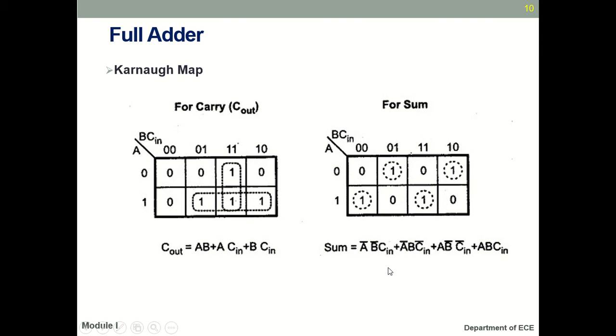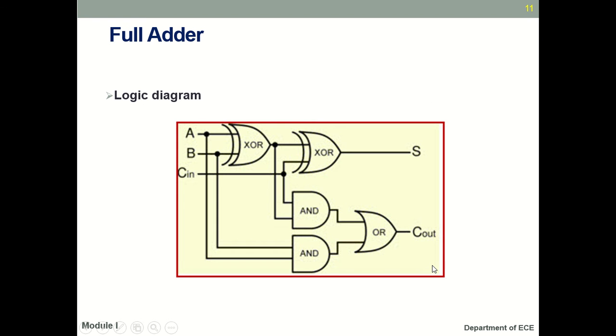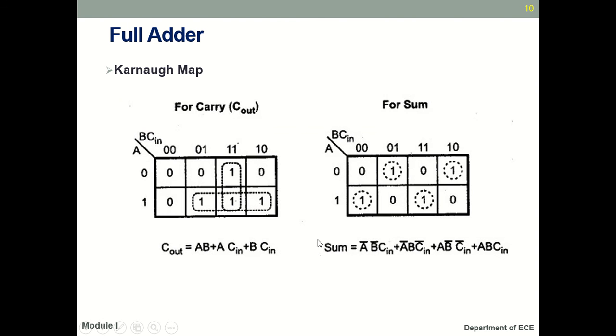You can take a C in outside and group very easily. So when you group, A and B are taken as an XOR, and C in is also given to this. So your sum is A XOR B XOR C in, whereas for the carry what we can do is AB plus B C in plus A C in.